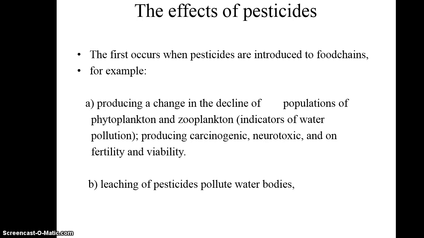The second major issue is leaching of pesticide into water bodies. When pesticide is introduced into the soil, during the rainy season it gets leached out into the water table. This way pesticides can cause both soil pollution and water pollution, and are harmful to the food chain. There is also the term bio-magnification — where a pesticide or pollutant enters the tissues of organisms and accumulates at higher levels of the food chain.